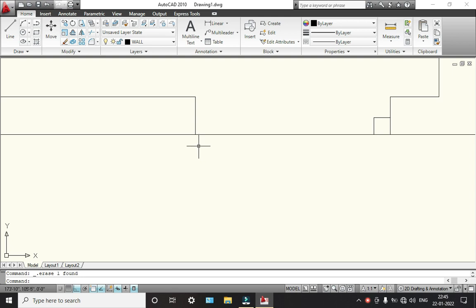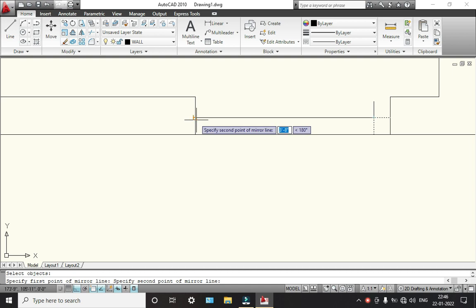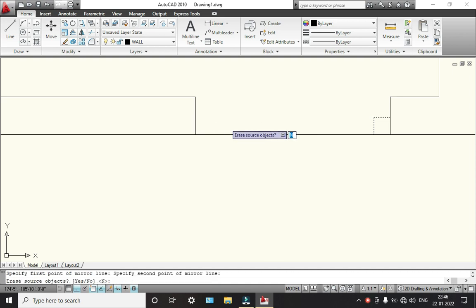So we will copy this, or we can do a mirror. For that, type MI, enter. Select the object, then enter.